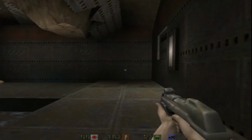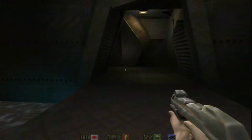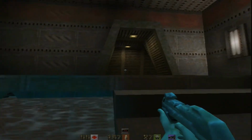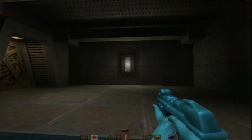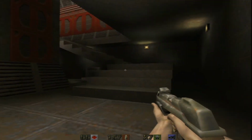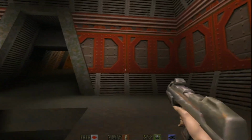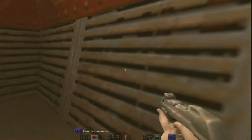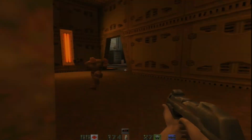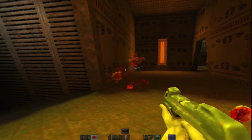But the ambient light is amazing. Already grabbed the shotgun. And now I'm in the water. Oh, yes. I don't need no stinking breather suit. Oh, I'm trying to remember where the heck I need to go. There we go. Take a dead guy's shot, or, ah, you! And I'll take your head off, too.